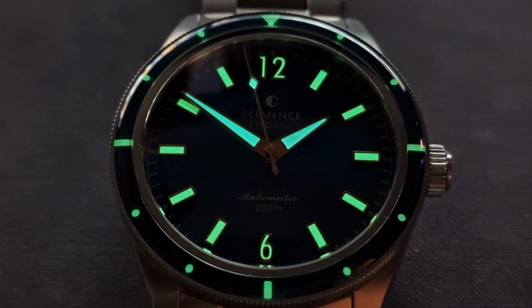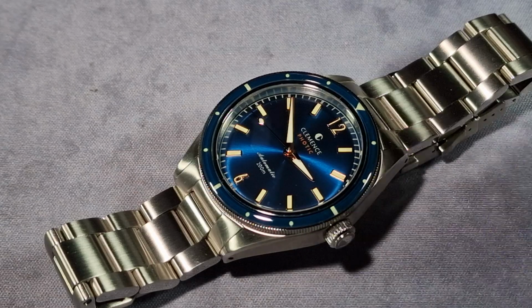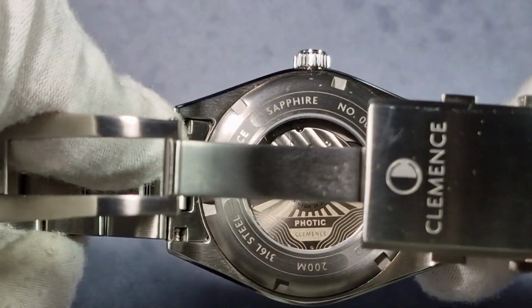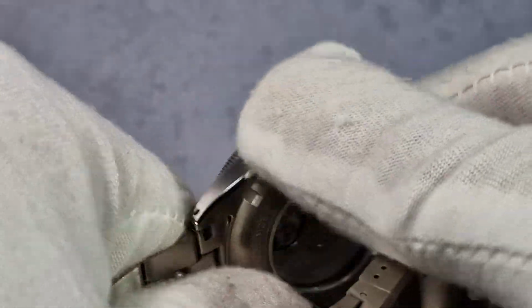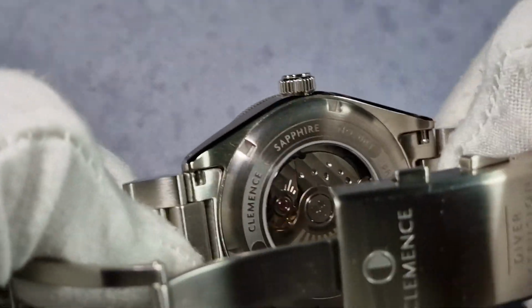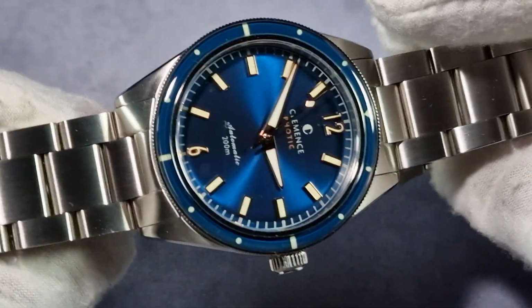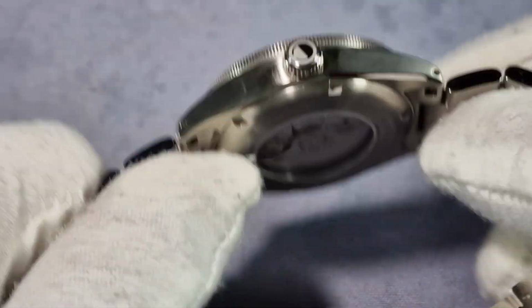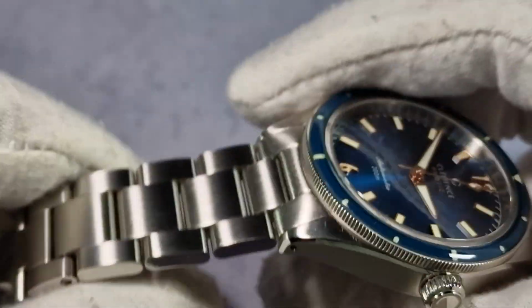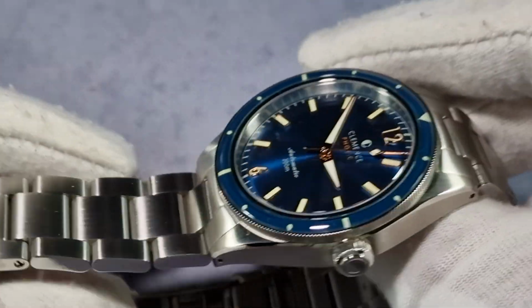Warranty wise, you're looking at a year. I would have liked to have seen 2 years, but to be honest, the way this thing's built, you won't have any issues with it. And I'm pretty sure even after 12 months, if something was to happen to the movement, which it never does. These Miyota movements are really good. Great workhorses.